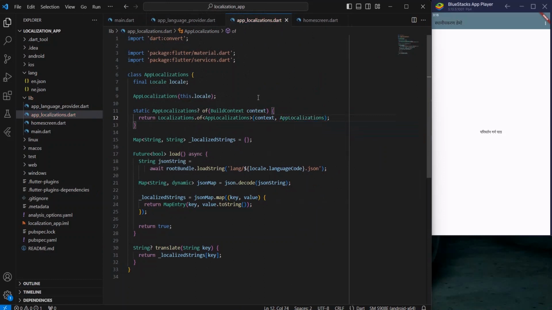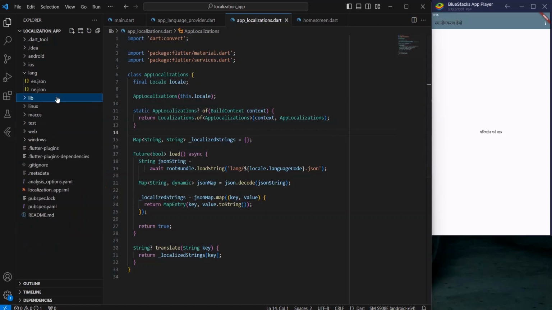So we're gonna access all of these values, and we're gonna change the values using this app localizations of this context, and then we're gonna get this key. So this is the method that makes it easier in our widgets to translate the keys and return the values. Right, now I'm gonna create the delegate class.